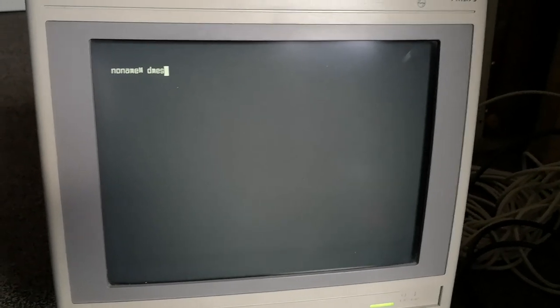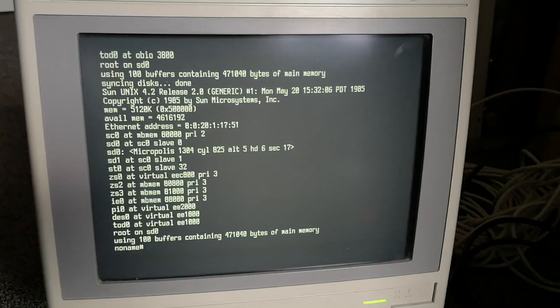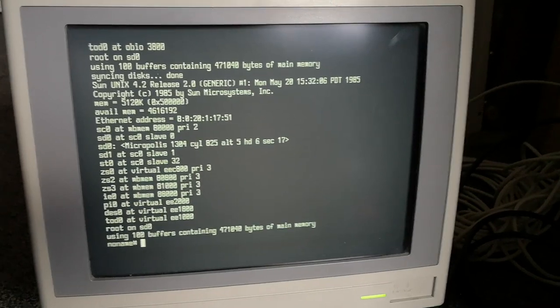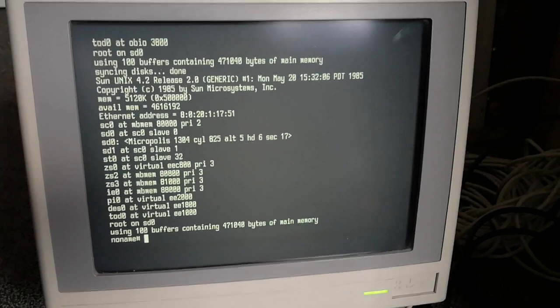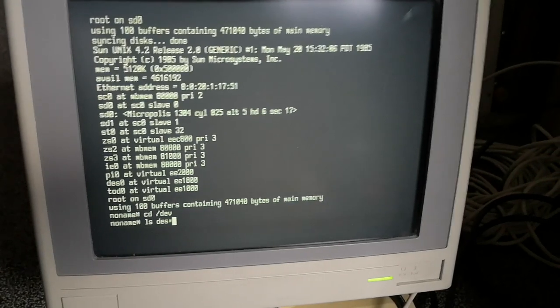All right, we're back to the machine with the DES chip inserted. I've rebooted into SunOS 2. SunOS 3.2 didn't work, don't know why. As you can see here on the top, it says release 2.0. And at the bottom you can see that we have a DES 0 device. So that's good.